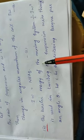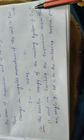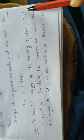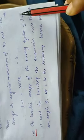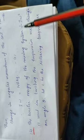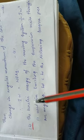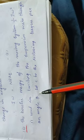Now the kinetic energy of the moving system can be written as half I omega square. This is for a system experiencing rotational motion. I is the moment of inertia and omega is the angular velocity. So here the coil twists, so it's like a rotational motion. So the kinetic energy can be represented as half I omega square. This energy is used in twisting the suspension wire through an angle theta.